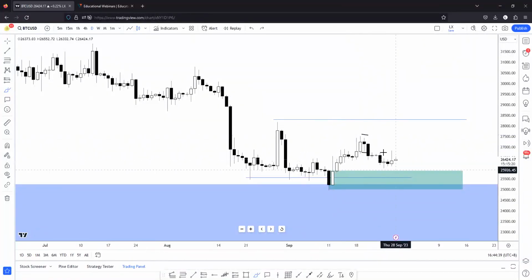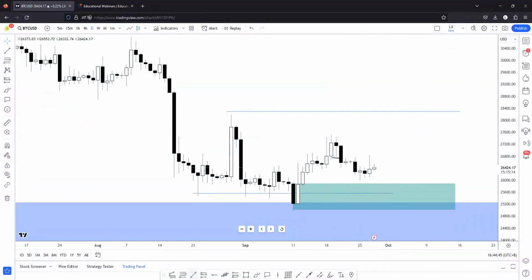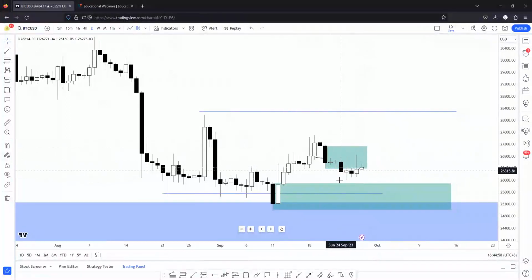So this whole move, at least on the daily, where we are right now, you can see the daily is still bearish, right? This region, we have a strong break to the downside here. It creates this as a supply area, right? This zone, right? So you can see price pushes back into this area or tests this region, and we have a sweep of this low. So two things, right?